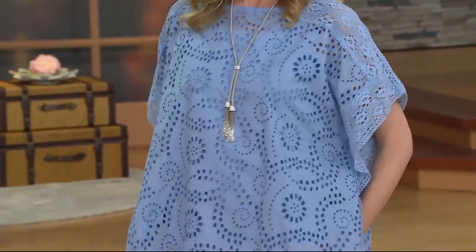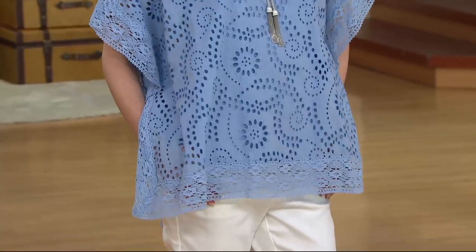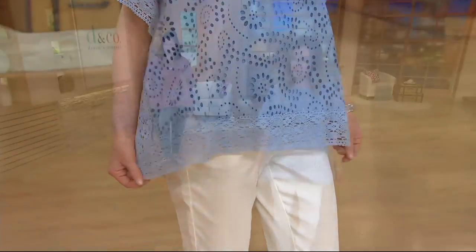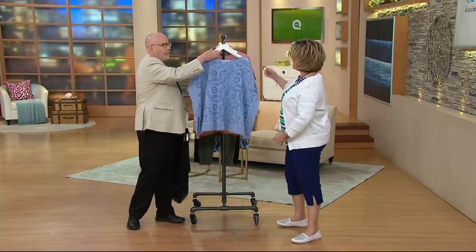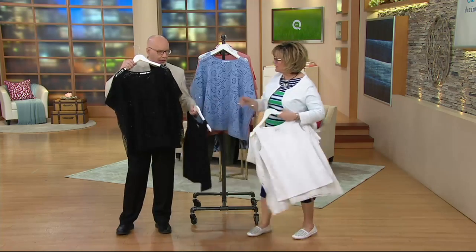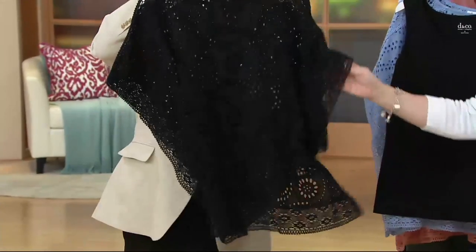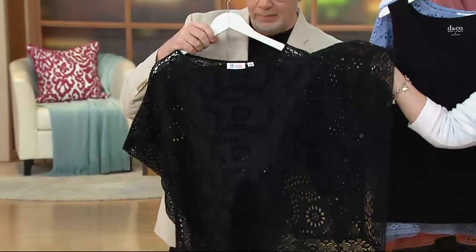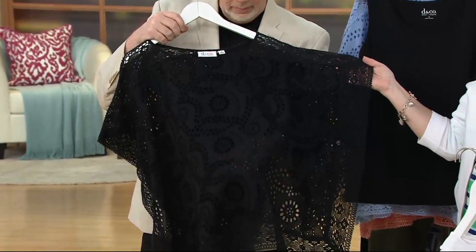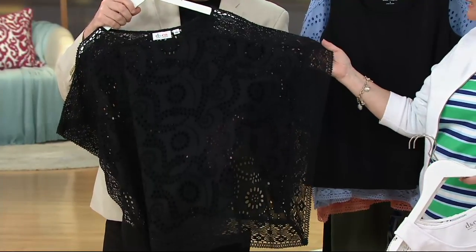We are very busy — these are probably going to sell out. There's only 300 left. If you want this one, the blue haze is just about gone. The new antique rose looks great with those olive pants. The black and white, though, I think are really must-haves. This black one — if you are going out to dinner and it's warm and you need to put something on over that sleeveless dress or that fancy little top — look how great this would be over really anything in that black.